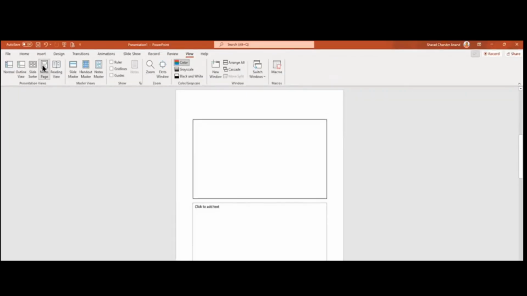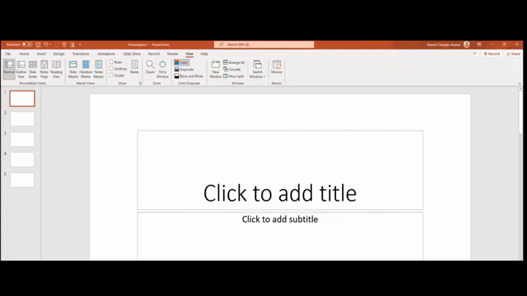Then there is the Notes Page, where you can see speaker notes about each slide. Here will come the slide, and here we have the speaker notes. We can add the notes, we can remove them. And finally, we have the Reading view. It's the full screen view. Not a slideshow, but a great way to review the presentation in a nice full screen. To come out of Reading view, you can simply click on a different view on the status bar, such as Slide Sorter or Normal view. I'll click on Normal, which brings me back to where we were.